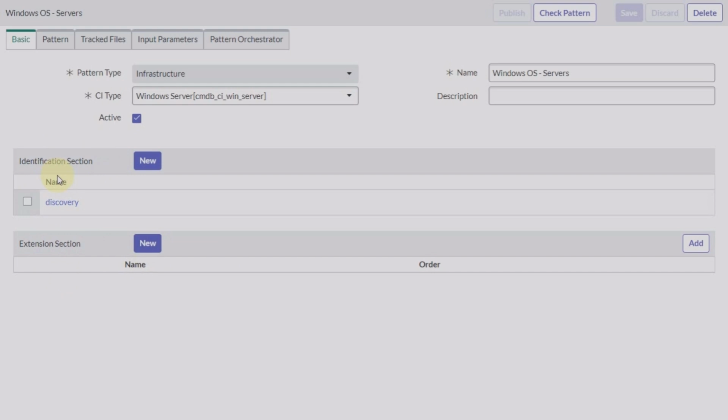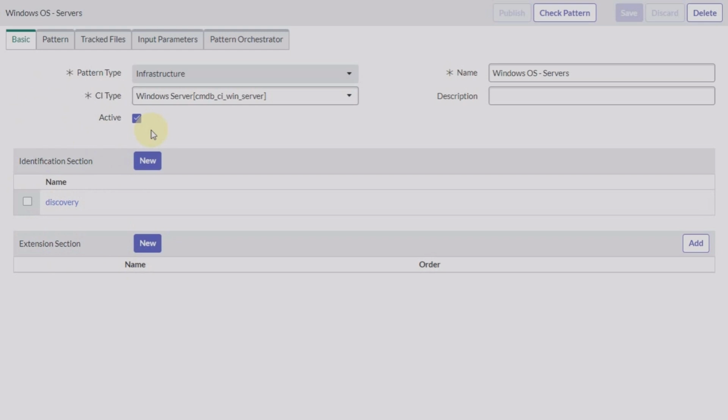Remember, this is very important: if you make any changes in the identification section, you own it. So if the version is updated or upgraded by ServiceNow, this identification section will not get upgraded by ServiceNow automatically.